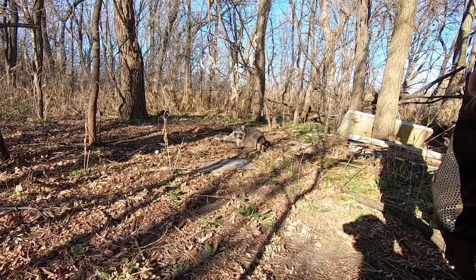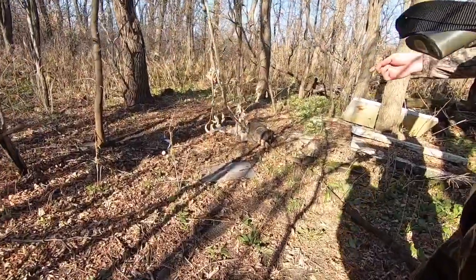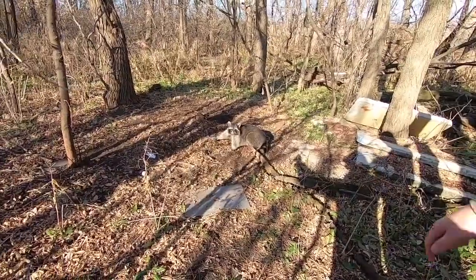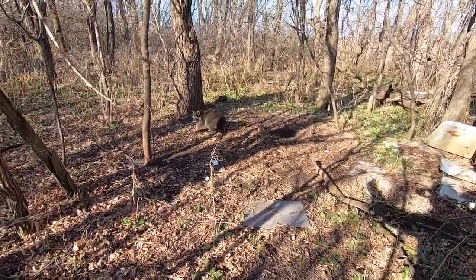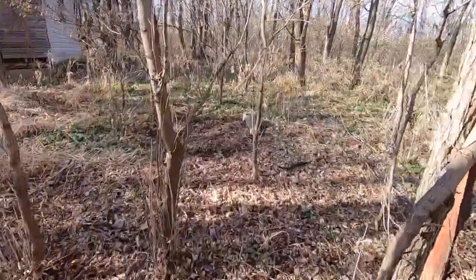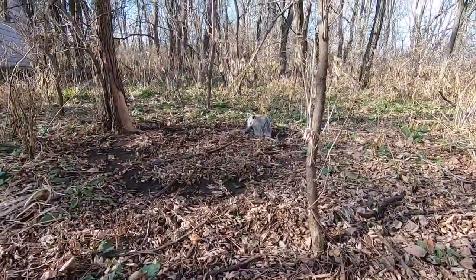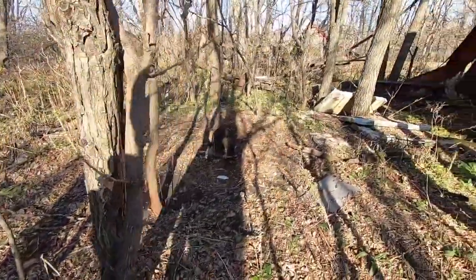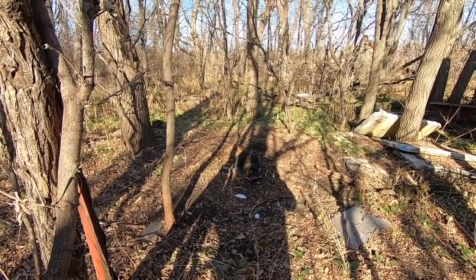So we got two out of the three dog proofs here with a catch. So we got a raccoon in this one. Nice size. He's been messing with that twig, so kind of keeps him from tearing off the trap too bad. And then right over here we have a possum. Not that big, but we'll go ahead and actually take him out as well, since we'll go ahead and use him for his pelt and his skull. So we'll go ahead and get these two dispatched and show you the after the fact.